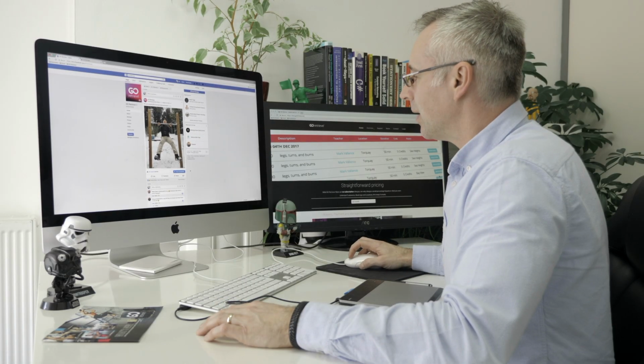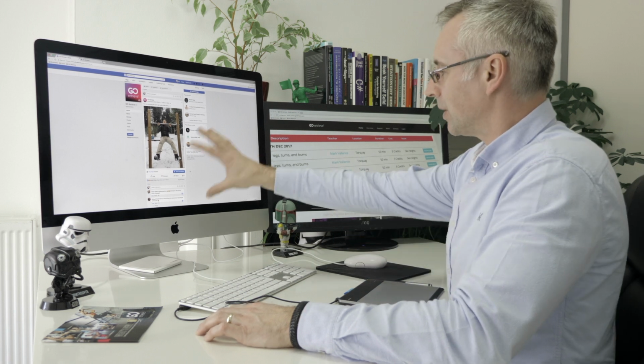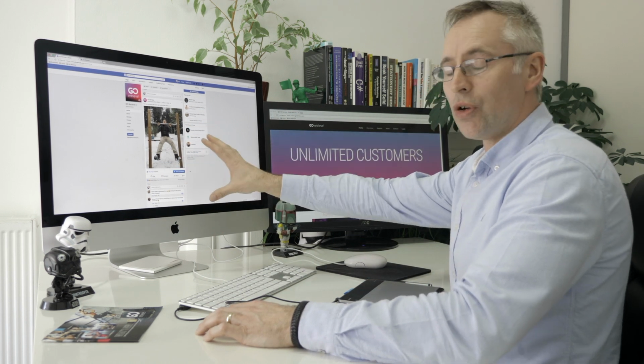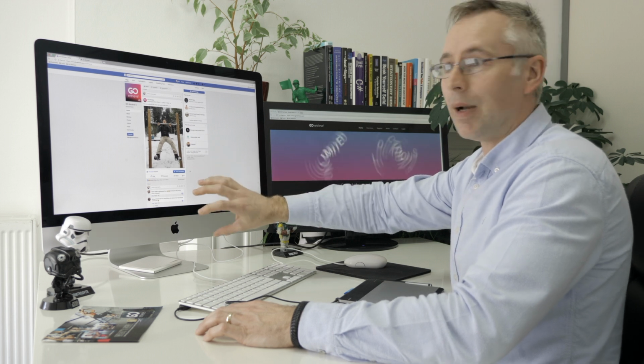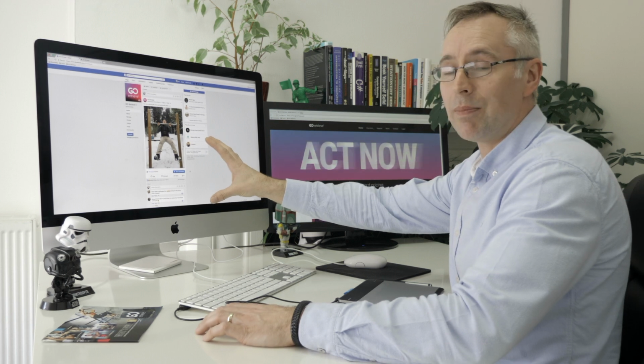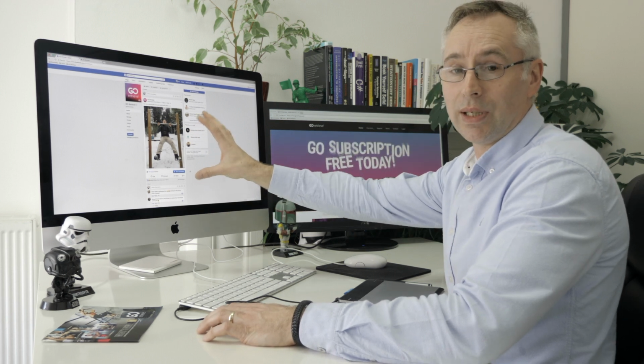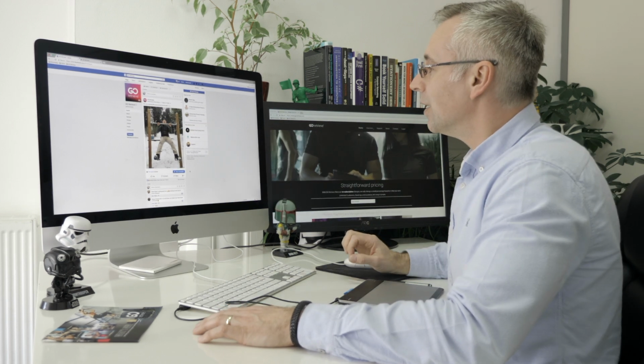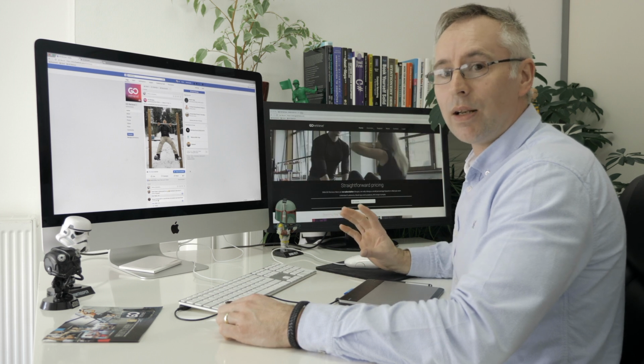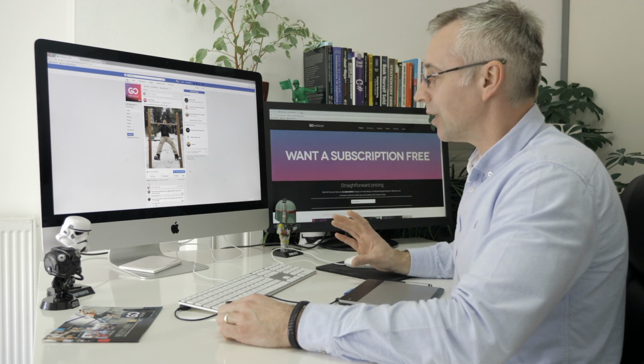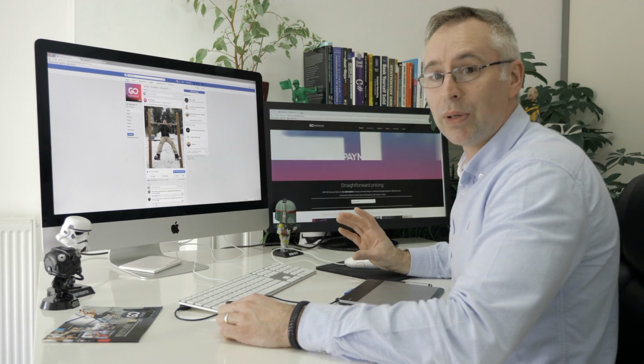Okay, that's it really. It's as simple as that. In our example, it's not really boosted, but when you do it, it'll say boosted down the bottom, and that'll go out to the area you specified for the amount of time, and it'll cost you only the money that you've put in there. So it's a great way to hit a local audience. It really is a cost-effective method to build your business.